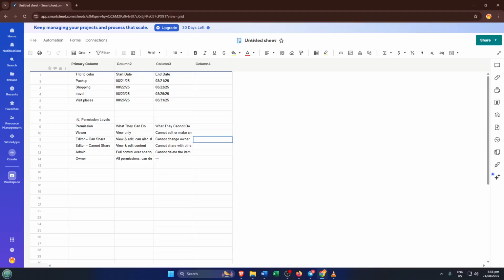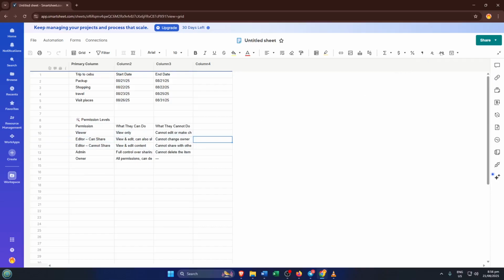First things first, open up Smartsheet and head over to the sheet, report, or dashboard you want to share. This step is super important because you want to make sure you're in exactly the right place before you start inviting people in. Maybe you have a project plan you need your teammates to update or a dashboard you want your boss to review. Take a moment to double-check you've opened the specific item you want to share. Trust me, it's a tiny step, but it saves confusion down the road.